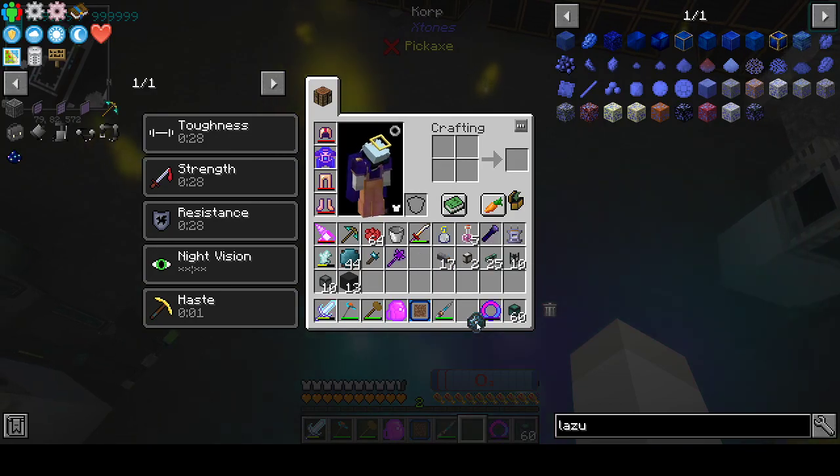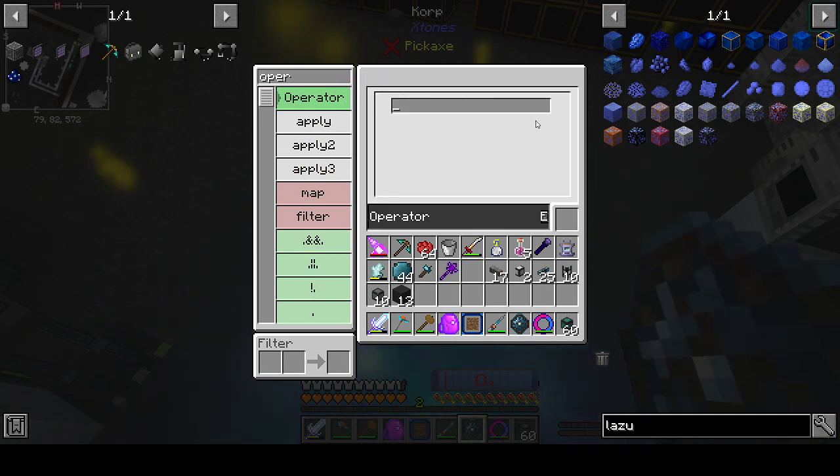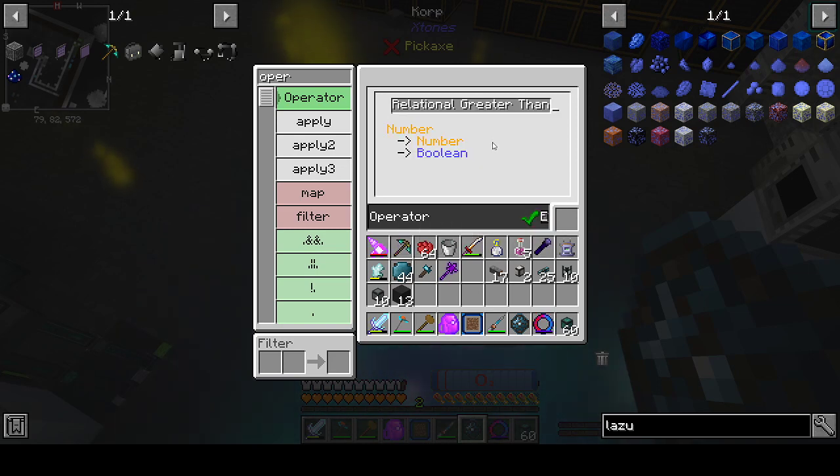And how you do that is you just type in operator, and it gives you a text box. You do relational, and you can just select greater than, okay, number 0. Or you can do less than and get the same thing. But you want this one, all right?